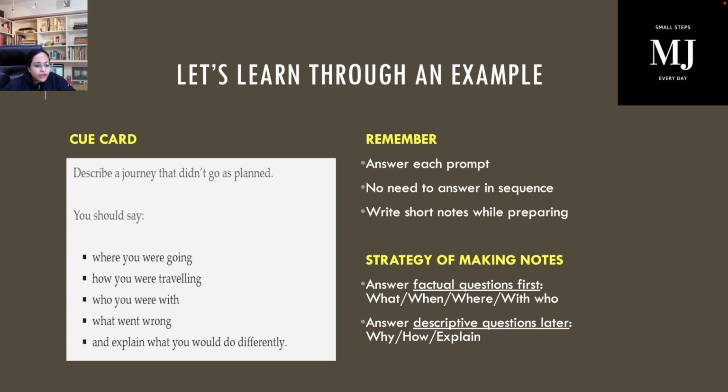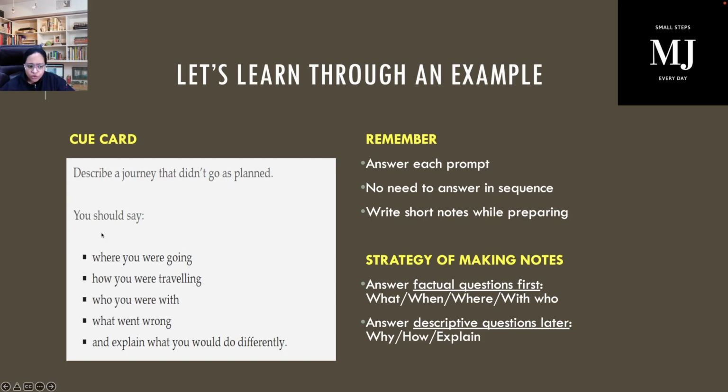Now, for example, in your speaking part 2, you are getting the cue card with this question. Describe a journey that didn't go as planned. Now, guys, this is your main question. Your cue card will always give you prompts, hints about what you really have to include in your speech, what answers you should make your notes on, and what you really have to speak in those 1 to 2 minutes. So, to this main question, there will be several sub questions. Getting my point? Now, let's see what are the sub questions to this one.